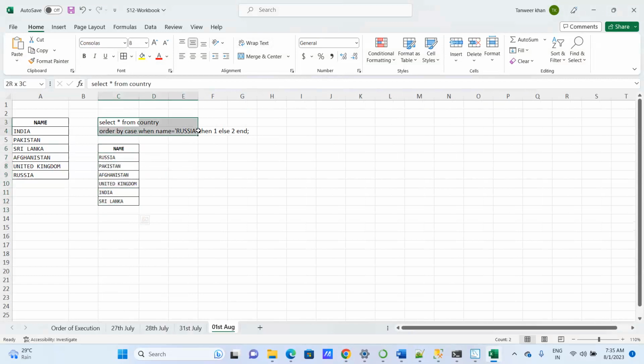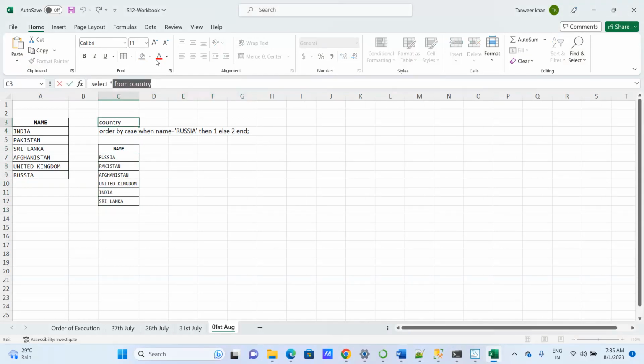First of all, which keyword will be executed here? From. From will be executed, right? What is the meaning of from?